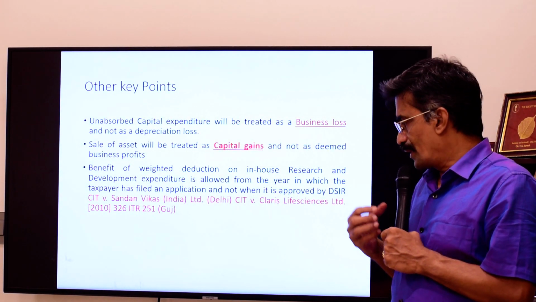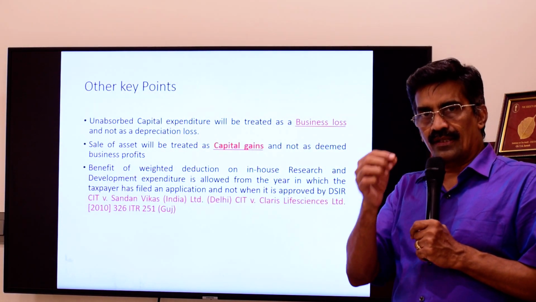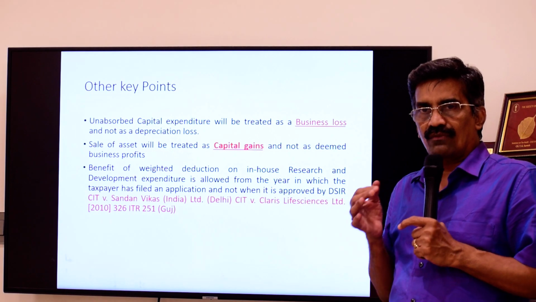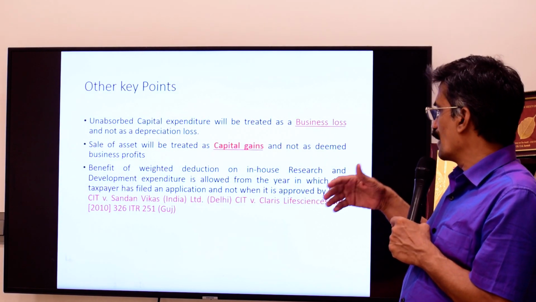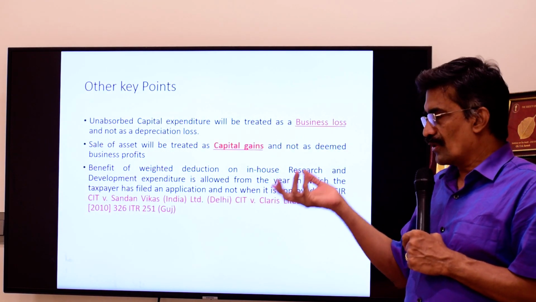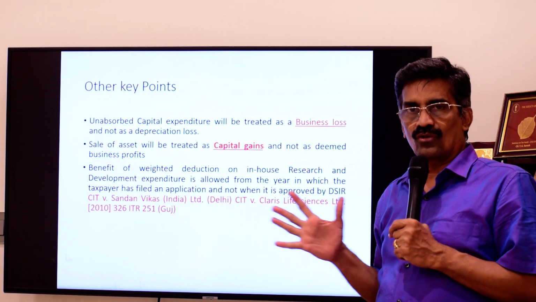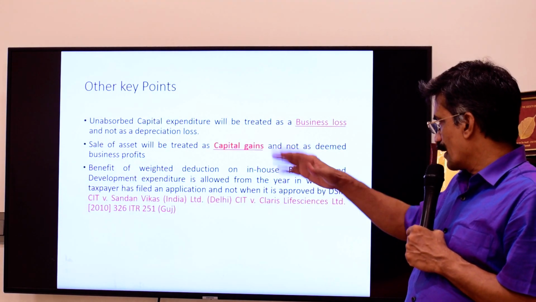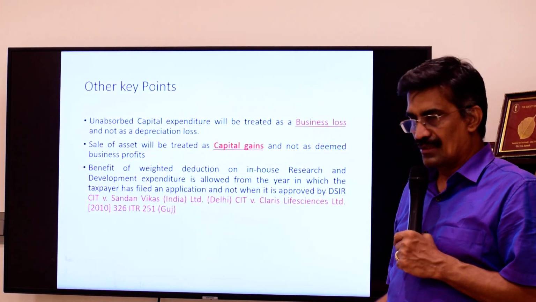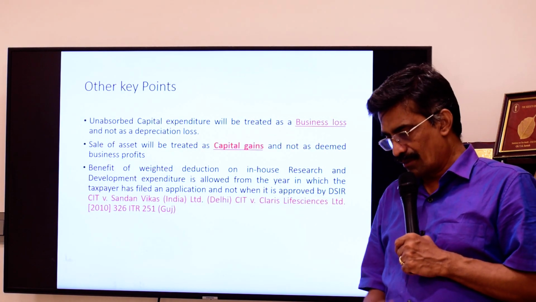Further, you can claim deduction under 35(2AB) from the date on which you established the facility, not from the date on which you got the approval from the prescribed authority. Similarly, 41(3) also does not cover 35(2AB). So therefore the profit will not be treated as business profits. That's a very interesting point as a comparison between 2AB and 35(1).